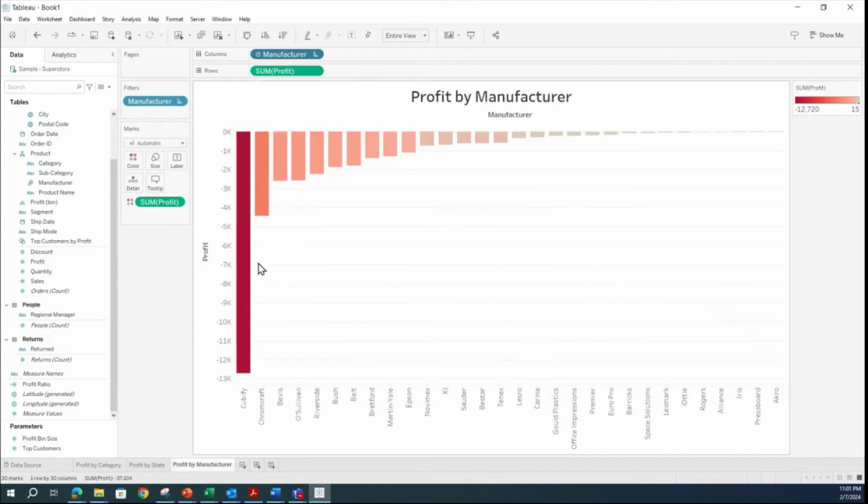So this is very useful information. Among the several manufacturers, these are the most critical ones, and maybe the last 10 or 12 might still be on the extremely lower side, but this is definitely a significant one. QB5 has 12,720 loss, 4,400 second lowest, Bevis 2,600 loss, OS11 is 2,000, 600 again, almost 2,200 and so on. So again, this is another good piece of information.